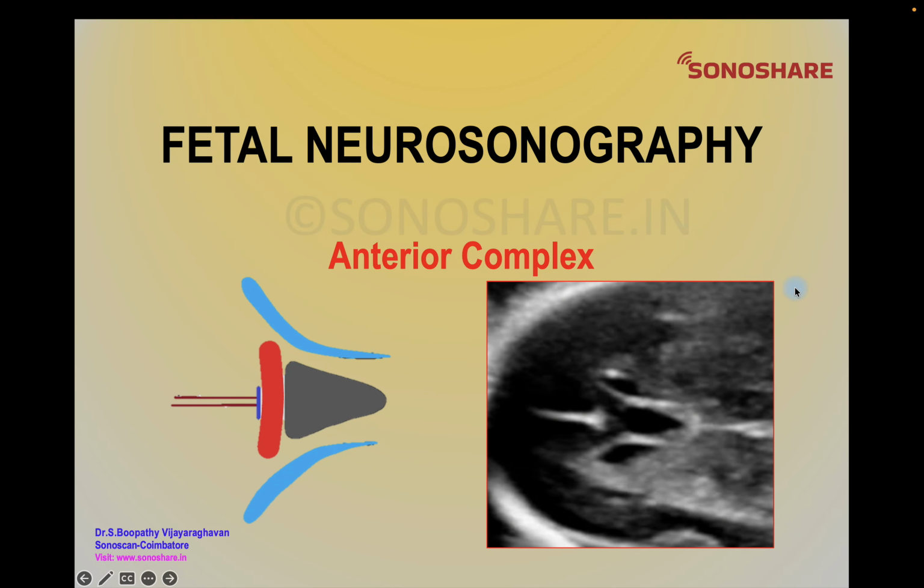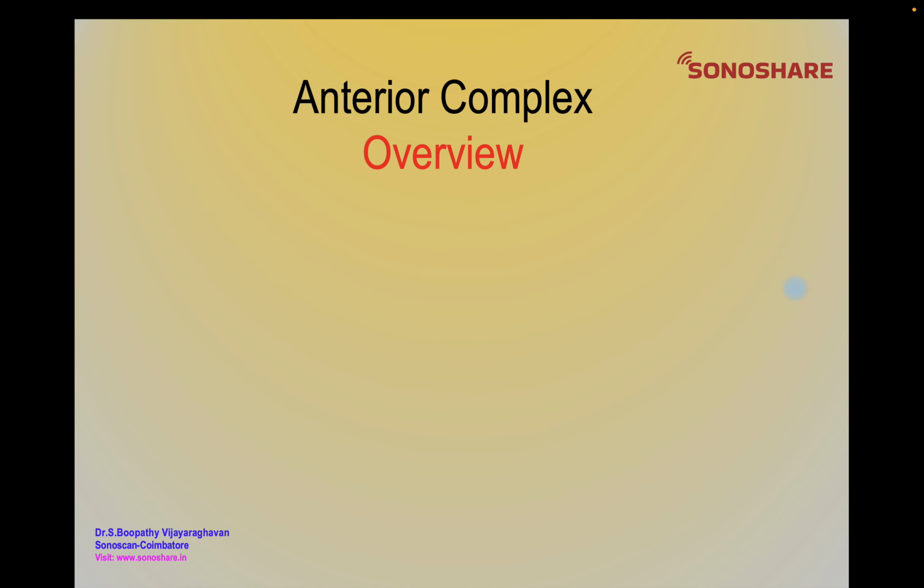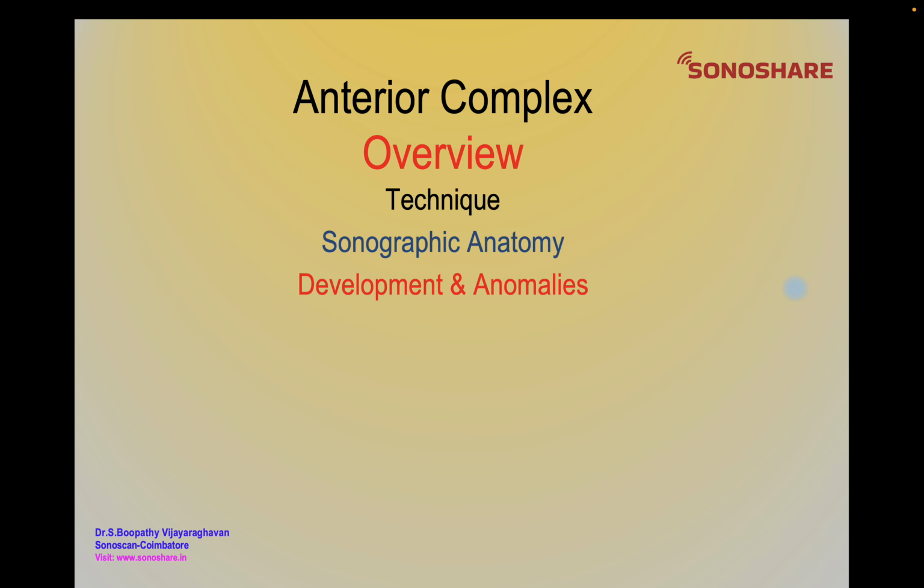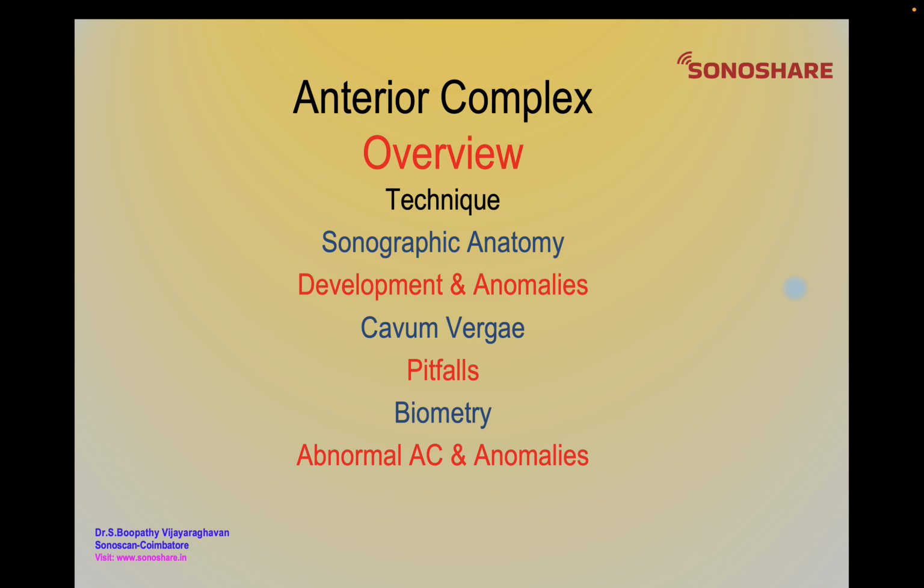Hello everyone, this lecture is on the anterior complex of the fetal brain under fetal neurosonography. This topic will be covered under the headings of the technique of scanning, sonographic anatomy of the anterior complex, development and anomalies, the cavum vergae, pitfalls, biometry of the anterior complex, abnormal anterior complex and anomalies, associated anomalies, prognosis of each anomaly, and counseling, appropriate counseling of the couple regarding the anomaly.